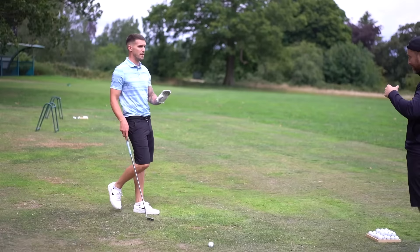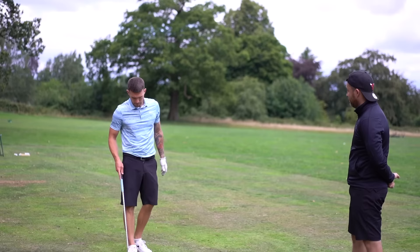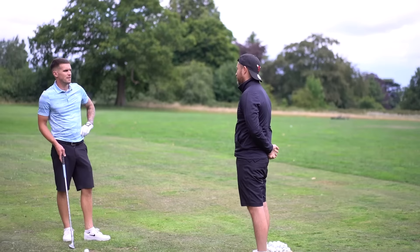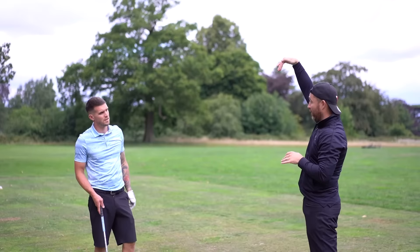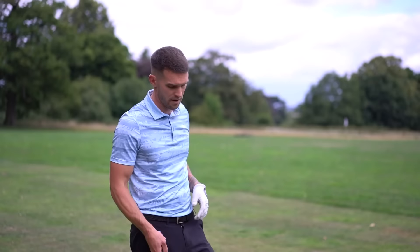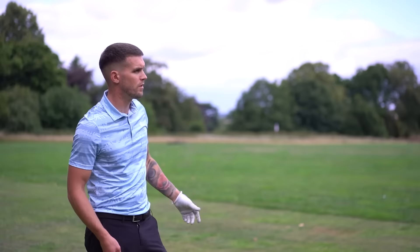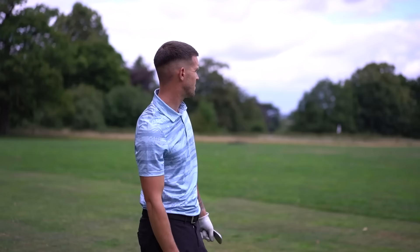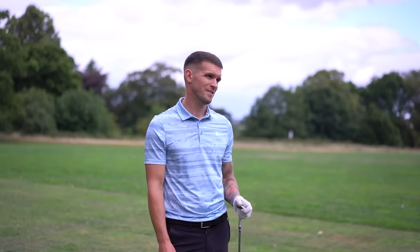I'm going to try hip to hip here because I think this is a shot I need in the locker - a 35-yard shot. So it's: hip 35, ribs 45, chest 55, shoulder 65. Why would you ever take a 60 over a 56 or a 50? It depends on the situation - if there are bunkers in front you might want more height. On shorter shots it's even more important to stay left. Nice, nipped it lovely. Low point 3.8 after - carried 47.